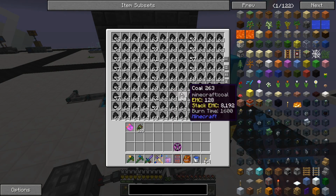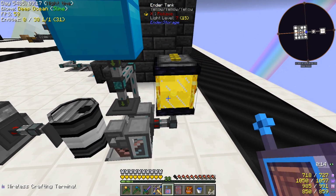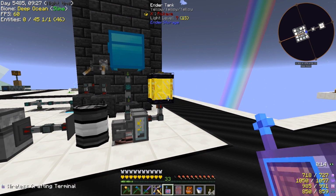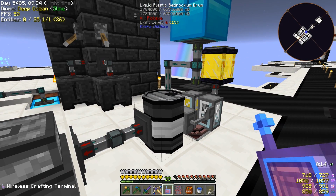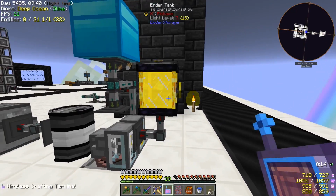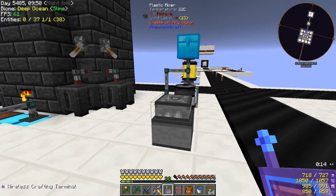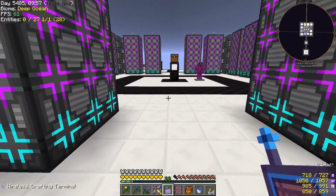So for right now, I'm still manually filling in all of the different coal by hand. And then I was keeping track and making sure that the original drum we had back here was always full. But now we just have the ender tank. I replaced the drum that we had in the last millennium, which was a normal drum, with another bedrockium drum. So that is always being filled full of this stuff. So I think we're going to be doing pretty good. We're never going to run out of it, and we can always leave this thing running. Eventually, we could have it set up so we just have coal automatically being pumped in through Applied Energistics, but I just haven't done that yet. Anyway, that was one of the things that I did off camera here.